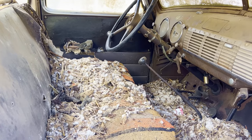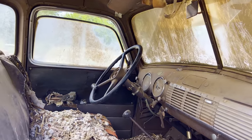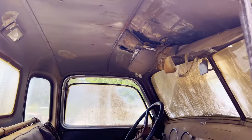I'm not really sure what the sizing was on these really early ones, but as you can see, it's pretty nasty inside, pretty dirty inside. It's because it was parked in a barn and the critters built a nest in it, but really it's not in that bad a condition. If a guy cleans it out, vacuums it out real good, washes it up a little bit, it'll be in much better condition. A lot of the headliner is actually still in it.